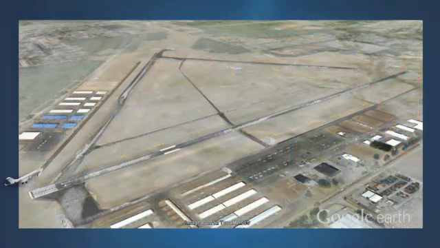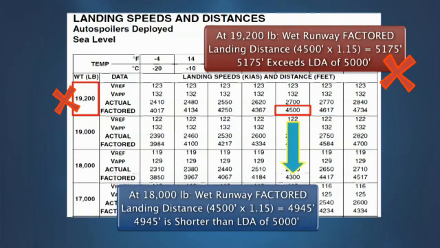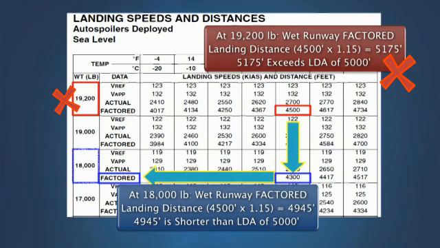Therefore, the wet runway factored landing distance may not provide the additional distance necessary to accommodate actual stopping performance on a wet runway, let alone a runway contaminated by snow or ice. The factored wet landing distance exceeded the landing distance available, so we cannot legally take off. We will need to reduce the planned landing weight. If we multiply 4,300 feet by the wet runway factor of 1.15, the resulting distance is shorter than the landing distance available. Therefore, our takeoff weight must be reduced to a value that permits a landing weight not in excess of 18,000 pounds.